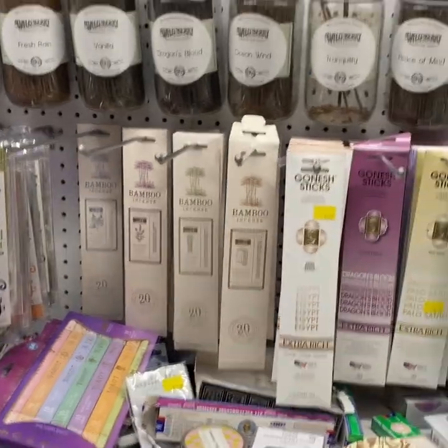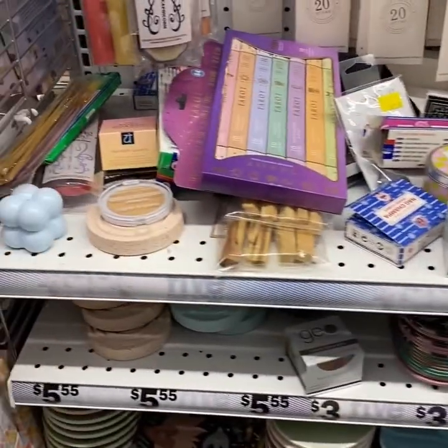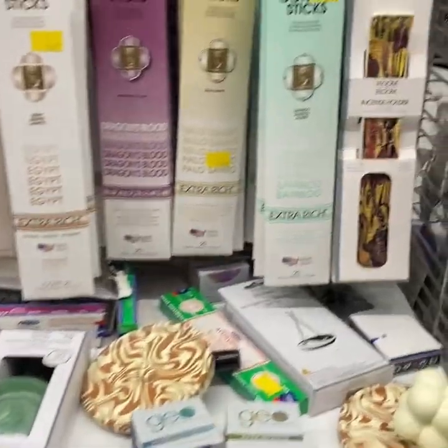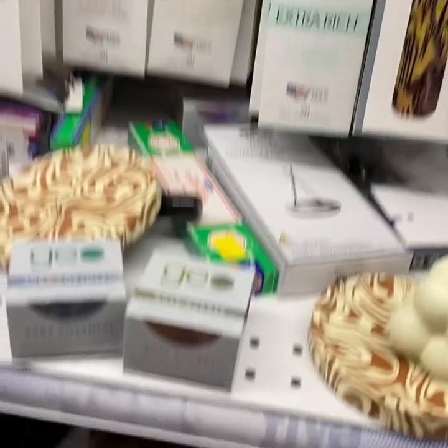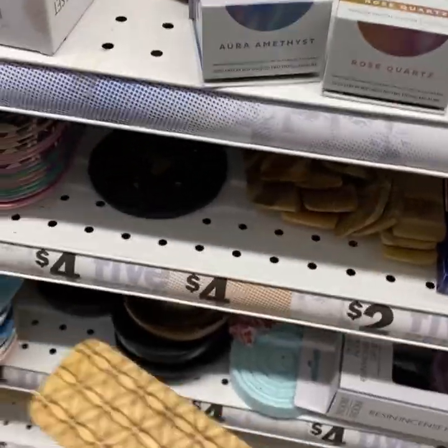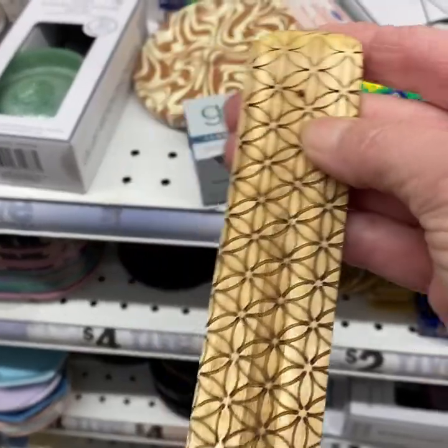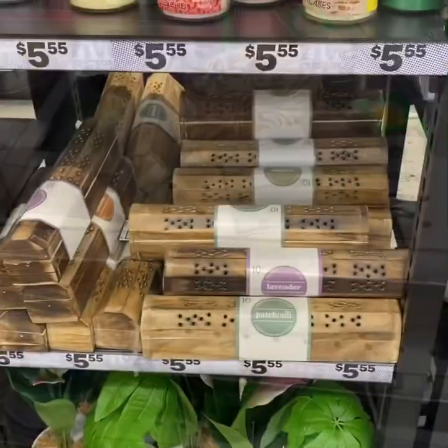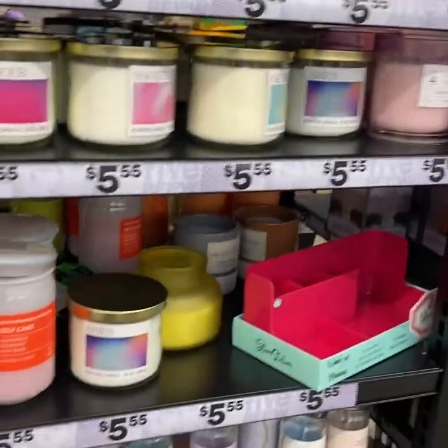They have a pretty large selection of incense, incense holders, and scented candles. I haven't been in here in a really long time and they actually had moved around some of the displays. This is a larger selection than I remember them having before. Let's go around to the other side and take a look at all these scented candles — this just seems like a better selection than the last time I was here.